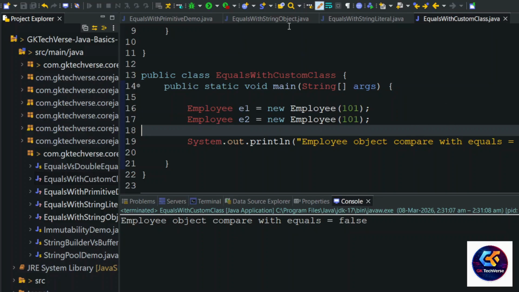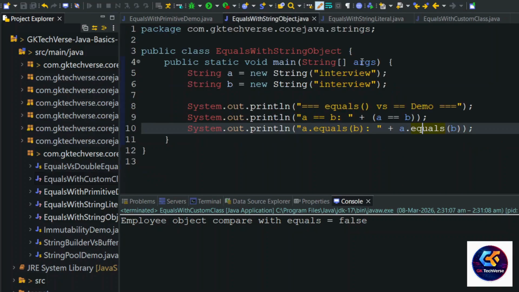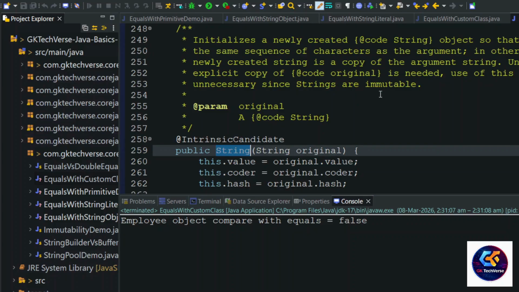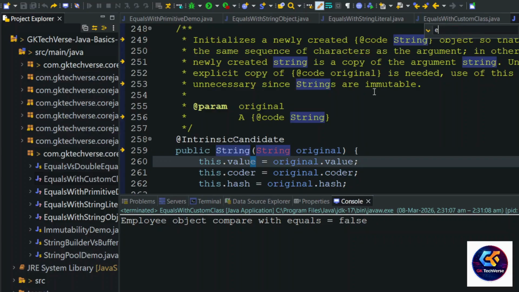Strings are also objects only. For string it is working, but if I create a custom class, it is not working. So what is the issue? If you open the String class, there is an equals method in the String class.